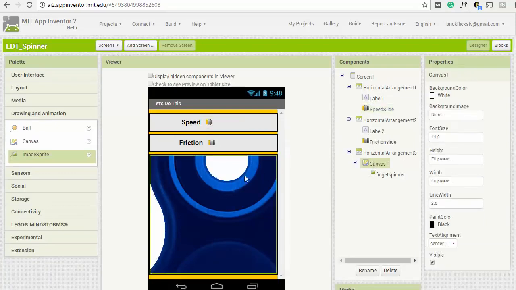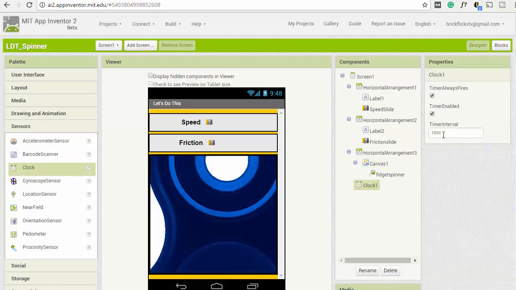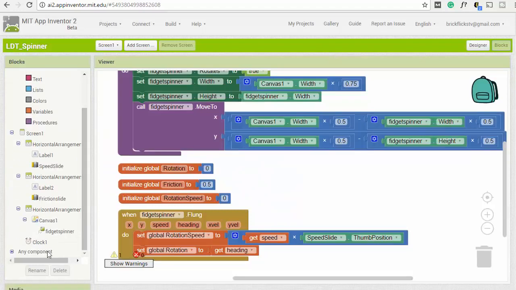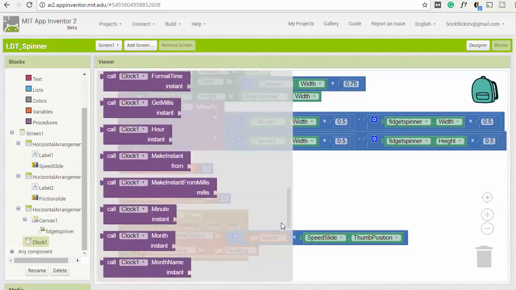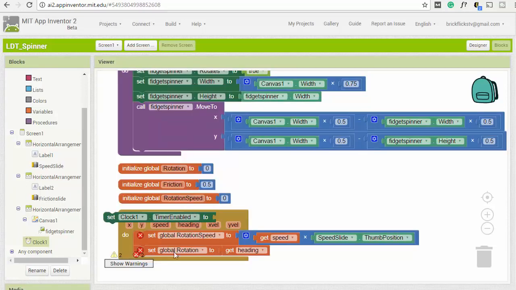We'll go across to the canvas section, and we need to find the clock. So we can use the clock to perform events based on time that has passed. So we want to go down to the clock setup, and we're just going to make the timer disabled and the interval set to 10. So that's 10 milliseconds between ticks of the clock. So I'll go back to blocks again, and now we have a clock function here. We're going to go ahead and get the set clock function. So we're going to set, set clock timer enable.